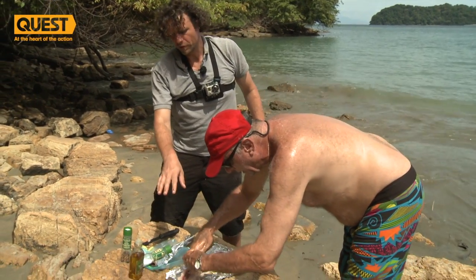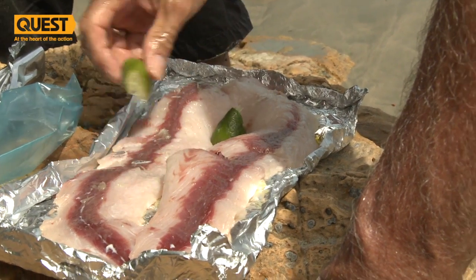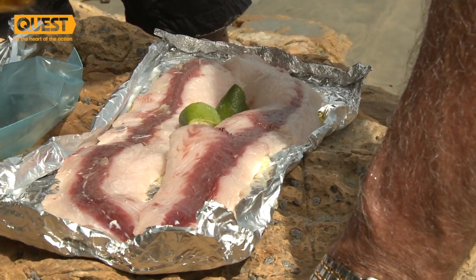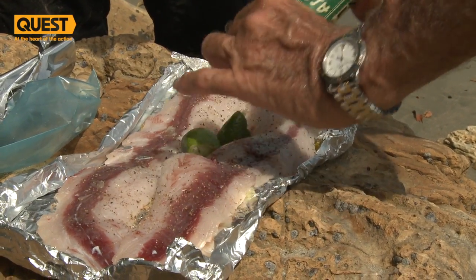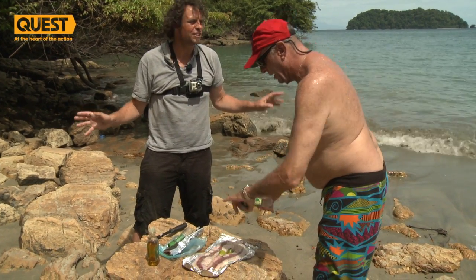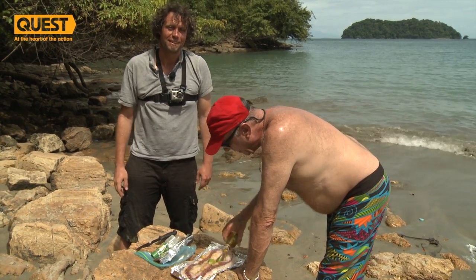John's put the fish onto the tin foil, then he's rubbed it down with olive oil, and he's now squeezing a lime over it. He's actually keeping the whole lime in there as well, so it cooks with the fish and fuses the fish as it cooks. Seasoning it with a little bit of salt and pepper just to bring out the flavour. You've got to be pretty lucky to be able to come out and do this on a completely desolate beach with fresh fish — paradise.